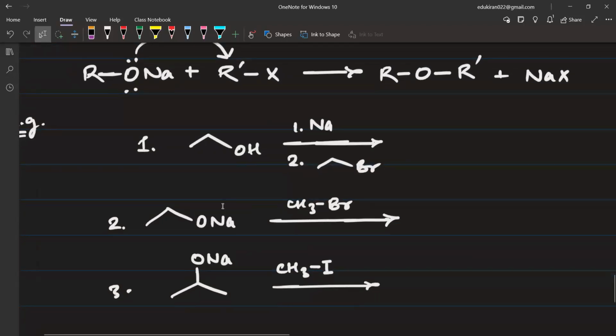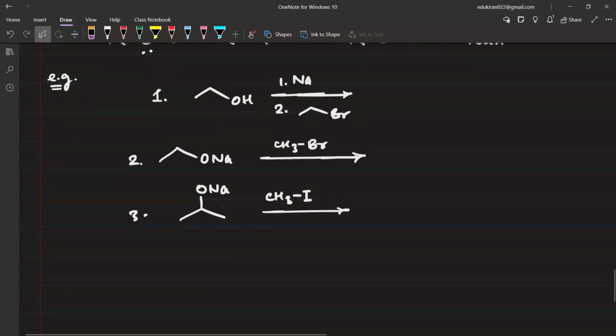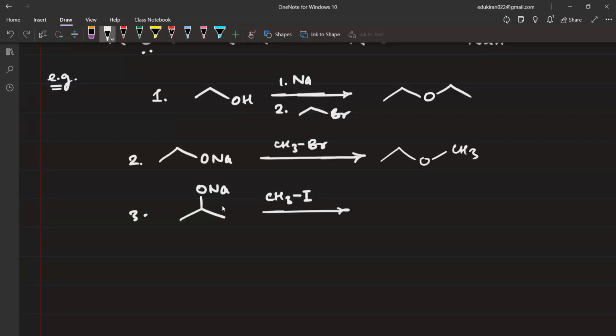So you just need to identify the alkyl group in alcohol and the haloalkane. So please see, one alkyl group is here, ethyl, and here is also ethyl. So 1, 2 carbon atoms, oxygen, and 1, 2 carbon atoms. Here we have ethyl and then oxygen, and then I will add a CH3 here. Now here I will keep everything as it is with the oxygen atom, and the alkyl group attached on the oxygen is CH3 from here. Is this clear, guys? Yes or no? Please tell me. हाँ जी बताएं. सबको clear है?